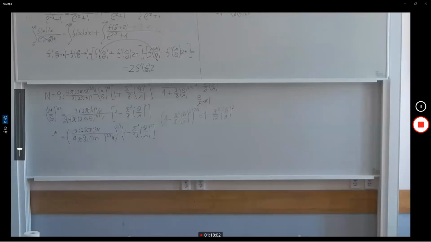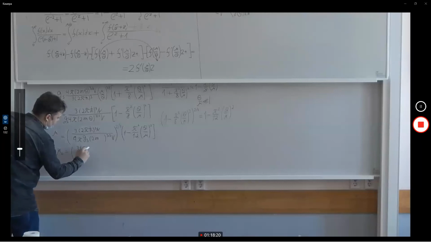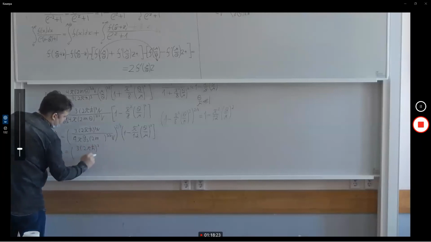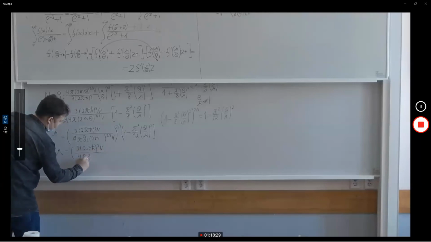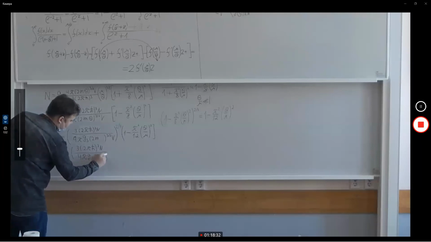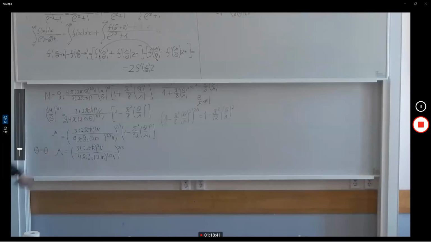And this is an equation which can be solved. At first step, we take zero temperature. In this case, I found the Fermi energy, 3 to the power 2 pi h to the power 3 and 4 pi g_s m to the power 3/2 V. This expression can be simplified, but I do not want to do this.